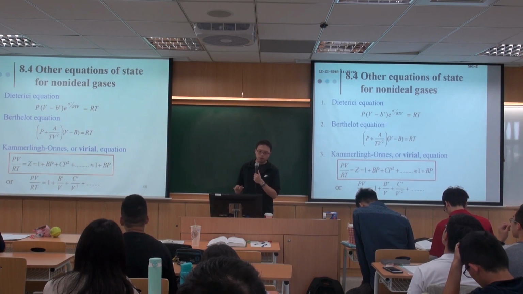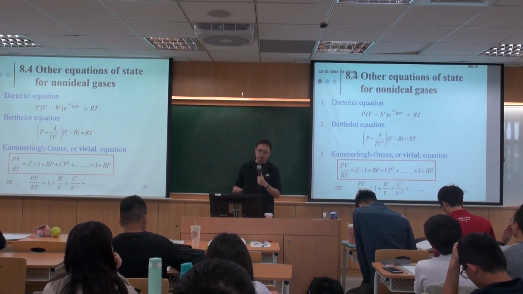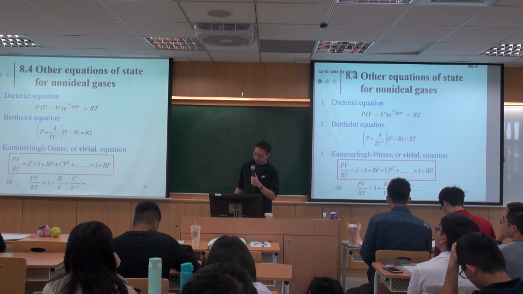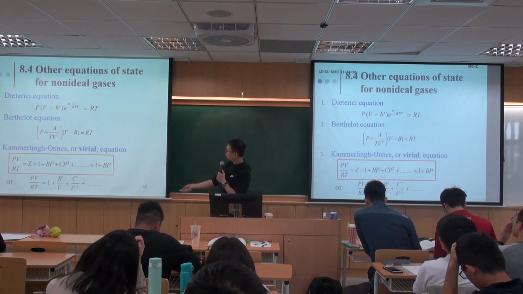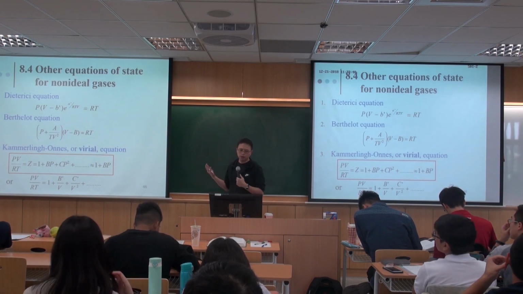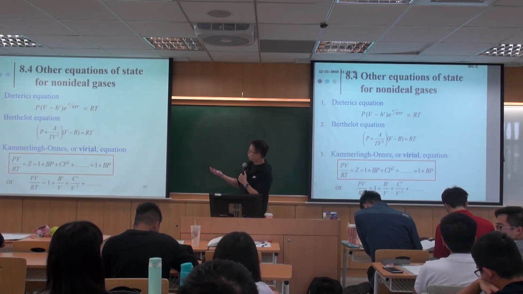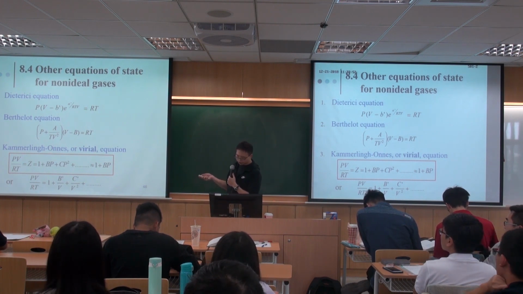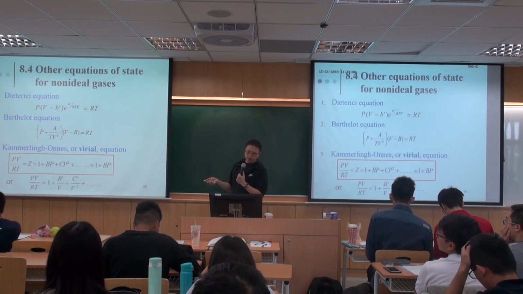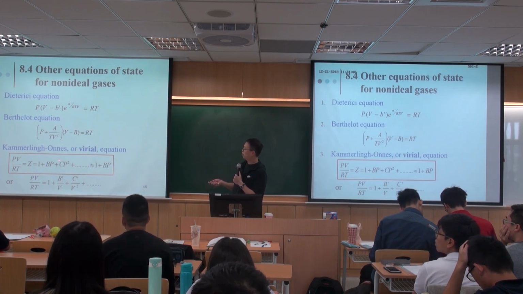So Onnes proposed, why don't we just include more terms? This is what physicists typically do. If two terms or one term cannot explain your data, you just include more terms until you can fit all the data that you have. This is a very experimentalist approach. You just introduce more terms. While theorists typically want to reduce the terms. For instance, the van der Waals equation is very elegant, there are not a lot of terms involved. But in this case, for Kamerlingh Onnes's expression, if you want to include all of them, you have infinite terms. So typically, we will write down maybe the first two or three terms, and we'll just stop over here, at the P squared term.